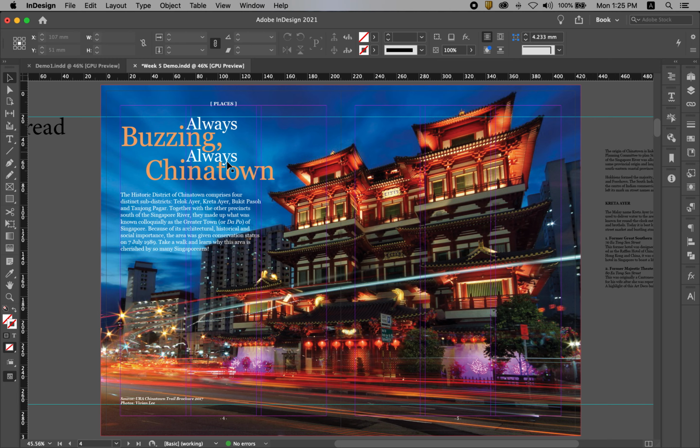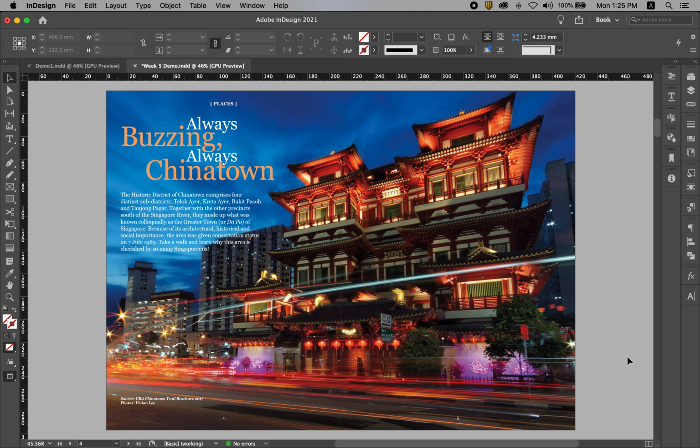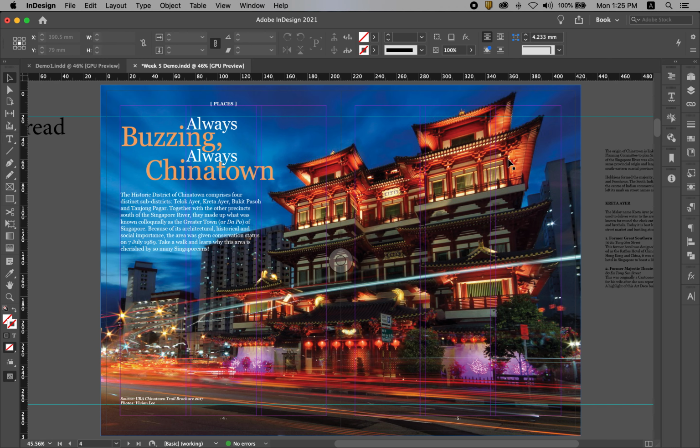So we have section header, we have headlines, we have Standfirst, we have credits, and then the last thing, very important for the opening spread. Now the rule is every image that you use must have a caption. The only exception is the contents and the page 1, which is your travel code. Other than that, all the photos that you use in your articles must have a caption. Caption is not provided for you in the reader, so you all need to key in something. Please conjure something on your own.